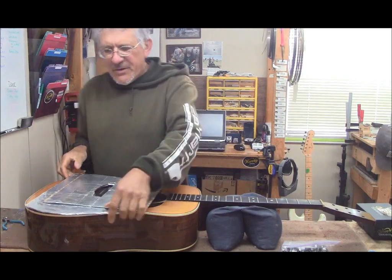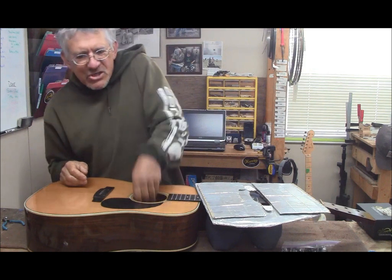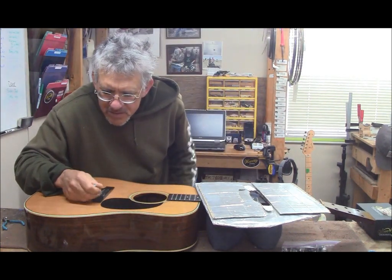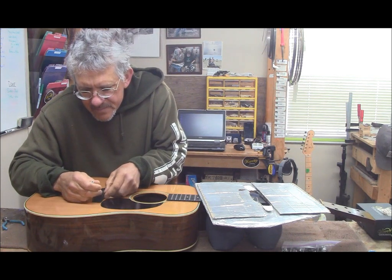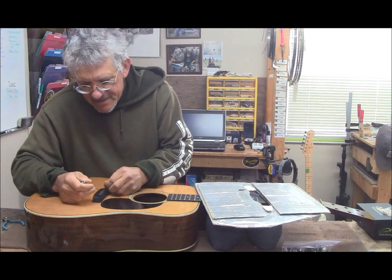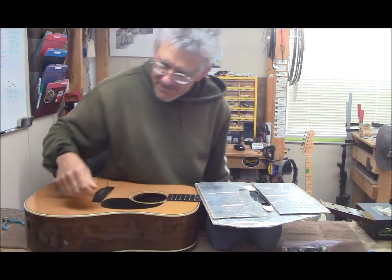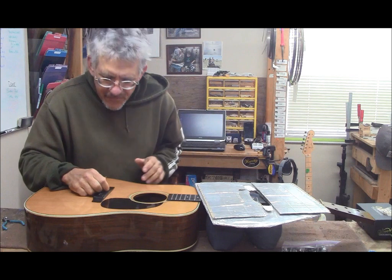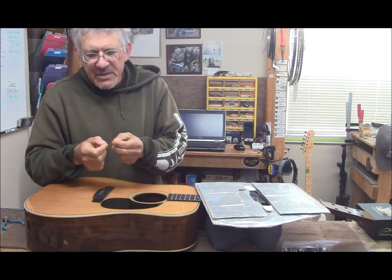And what do we have here? Brass shim. That's a surprise. You always find all kinds of fun things in here. A very poor fitting brass shim. Look at that, I can't even pull it out. And it's wrinkled, so it never did fit well. There we go. I'm gonna bust the thing out.